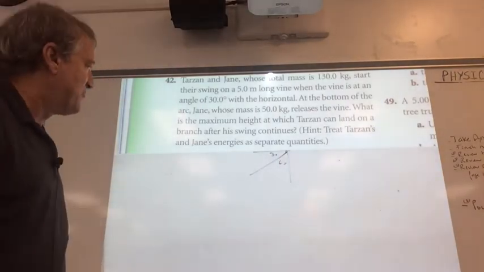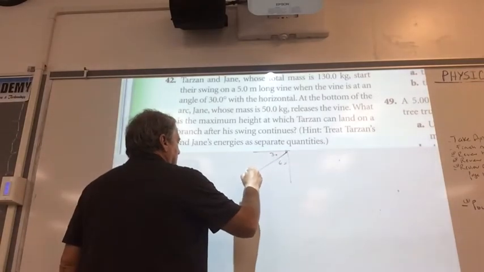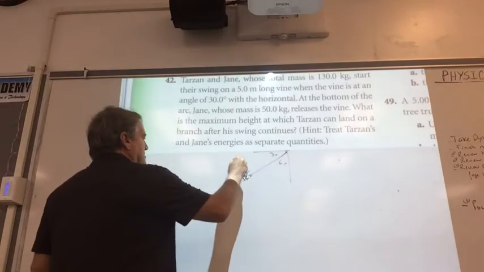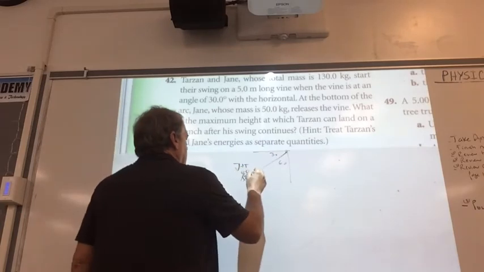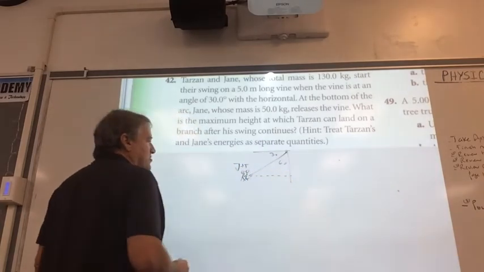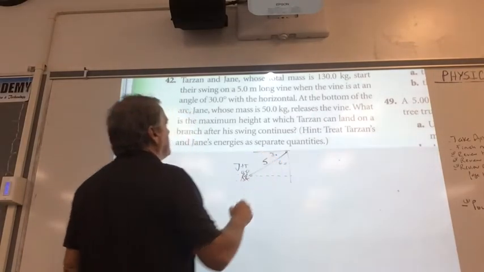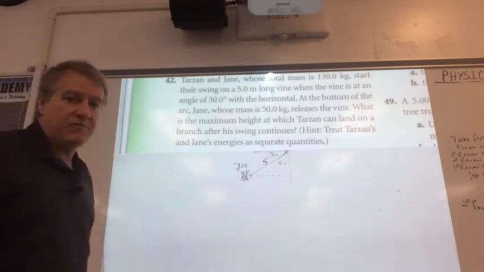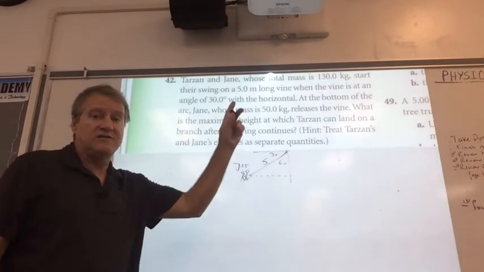Here they are. Jane is with him, holding on. This is Tarzan and Jane. We know they're dropping, so we need to do the same thing. I want to figure out how far they're dropping. This length is 5 meters, so let's figure out how far they're dropping, and then we'll determine how far Tarzan will swing if Jane lets go at the bottom.